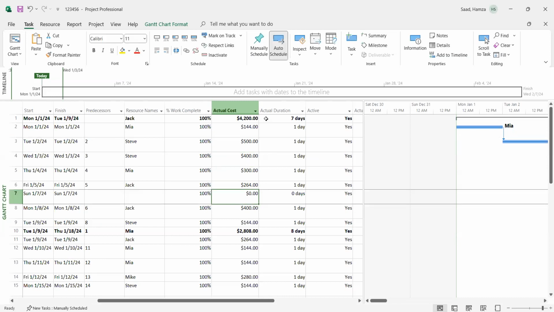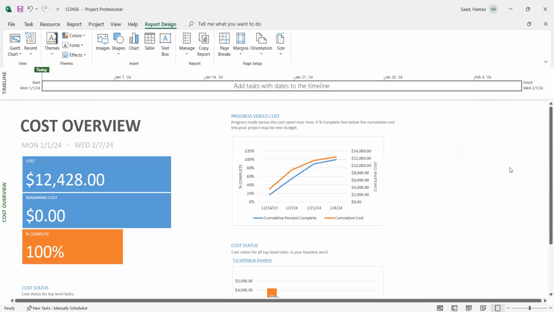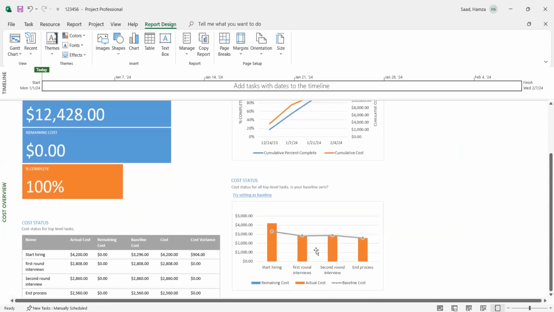What's going to happen here is, because I have no management for my cost, this is going to be considered by the project manager, because he already considered the baseline process to control the budget and the process. Then when I go to the report again, hit the dashboard, go to Cost Overview, in the Start Hiring I have a deviation in my cost. The cost is supposed to be on this line, but it is higher than what was managed in the process. Here I have cost variance.